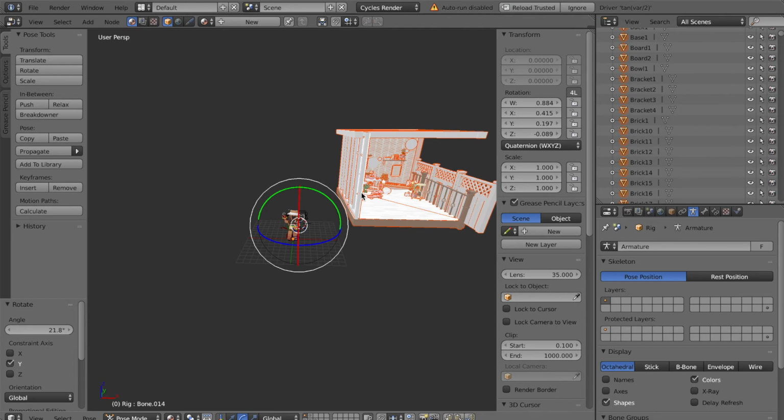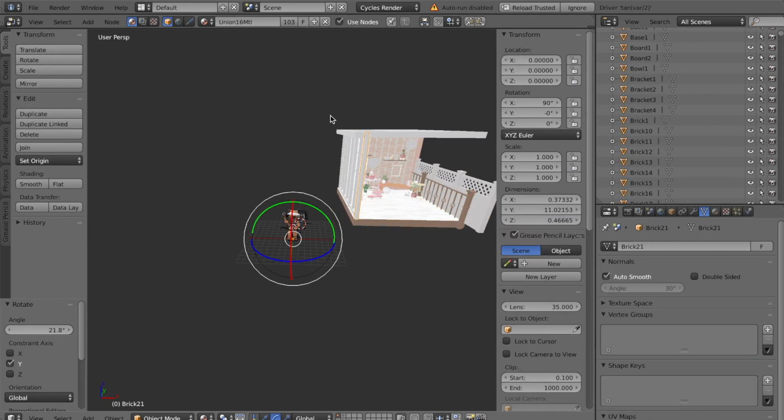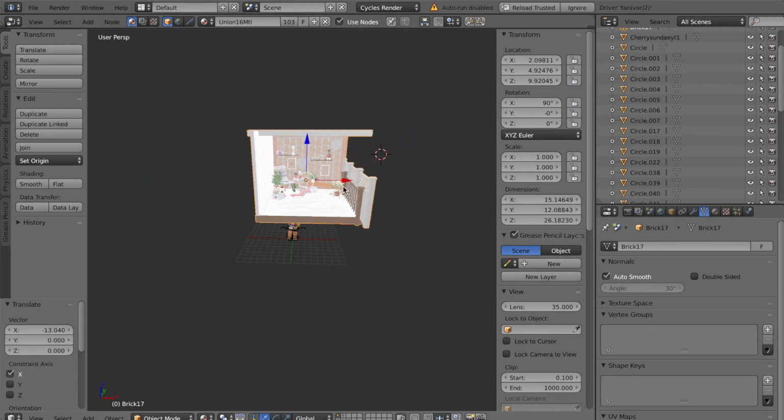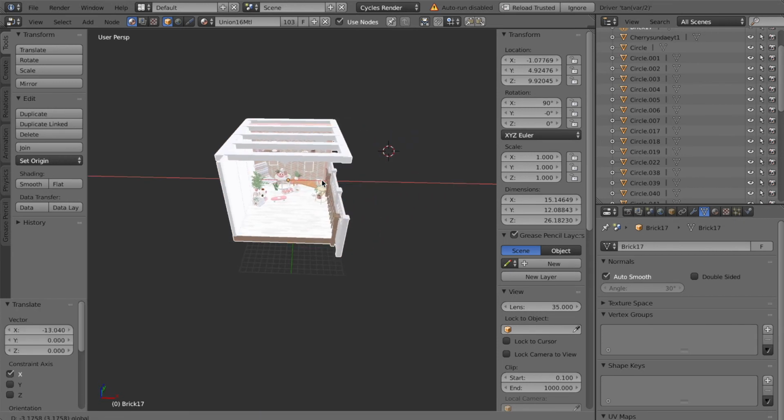But what I do, which makes it a lot easier for me, is I join the whole model just like how we joined the head with the accessories. So I use the select tool, but first I have to unselect all of it. It was all selected before, but you just right click on any other part of the model to select all of it again. Then over here you go to join, so it will all join, and then you do set origin and origin to geometry, so it will turn better, and then you can move it to wherever you want.